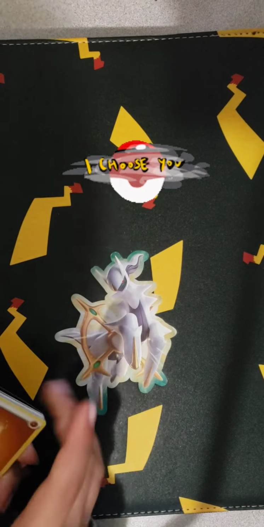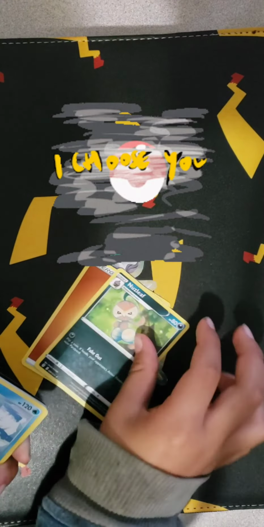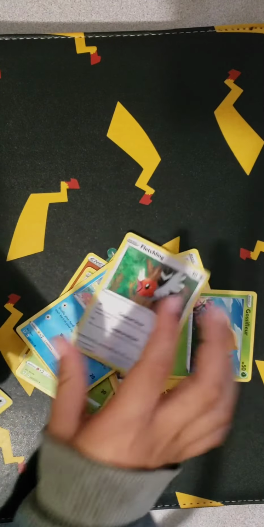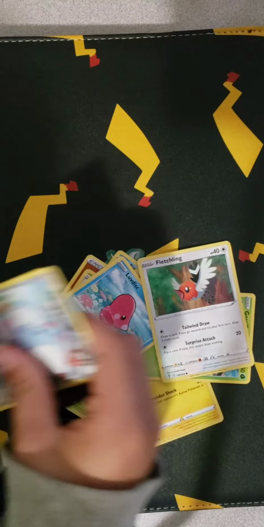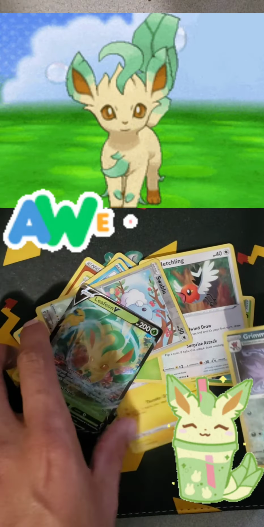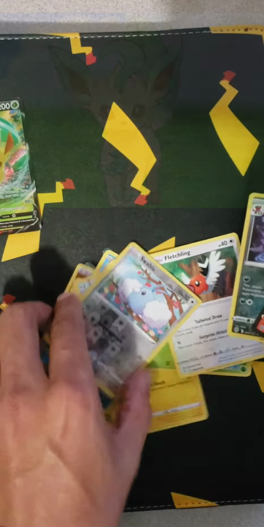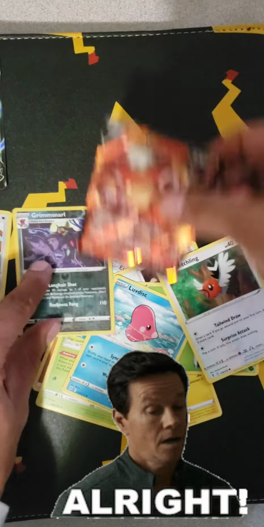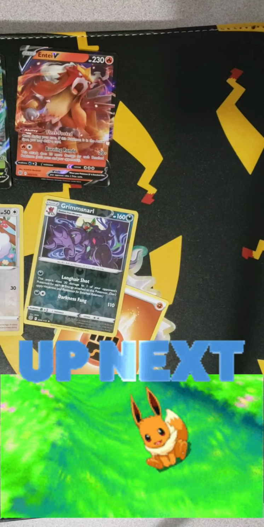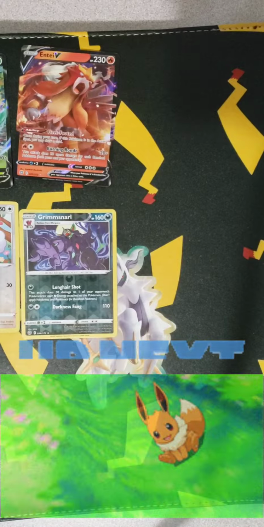Right banger. Now he has to beat the intake. It's all banger. I see a pixie. There's a V or GX. I hope it's done. Ooh, Leafeon. Nice. So we got the Leafeon V. So we got these. Alright, let's see what else we can pull out. Let's bring in the next one.